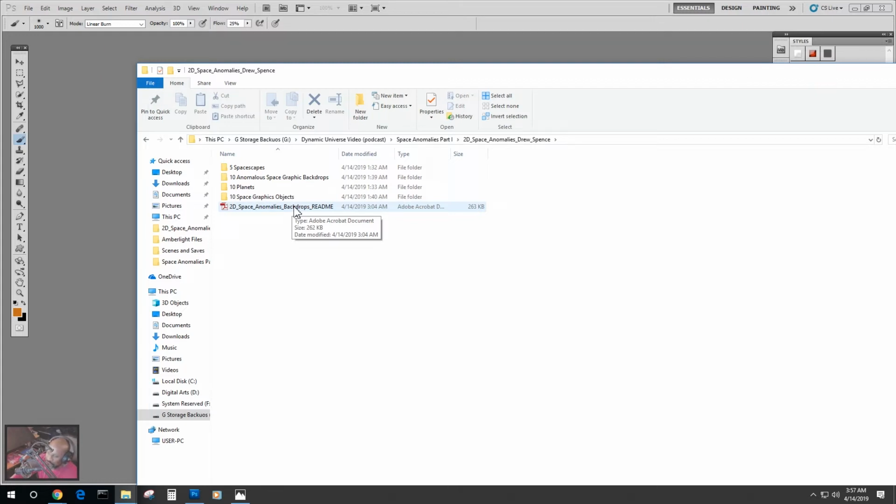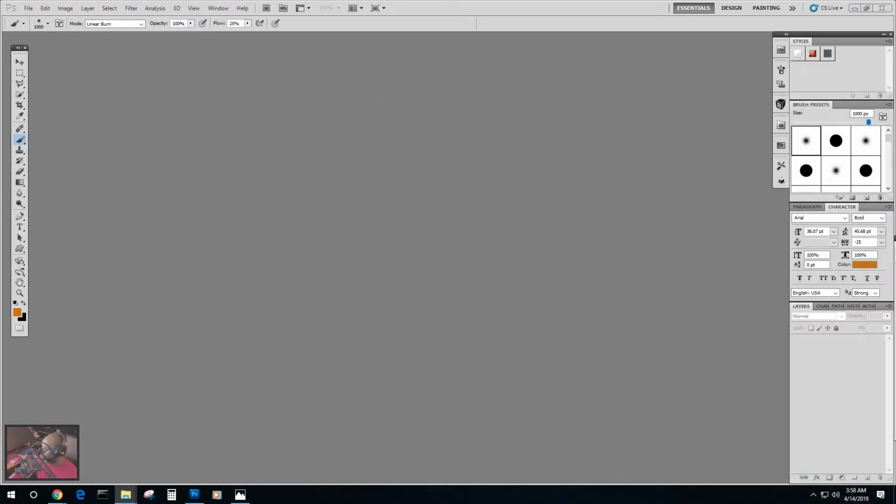A quick note: obviously this is not for resale. I'm not giving this to you or selling it to you so you can resell it or combine it in some other package, but you're free to make whatever you want with it. Make your art. If you want to make it part of your comics, your space scenery, your spacescapes, your wallpapers, whatever you want to do, commercial and non-commercial, you're free to use it as it is. I just ask that you don't re-upload it to some website or offer it as your own, as a bonus to build yourself up. Don't do foolishness like that.